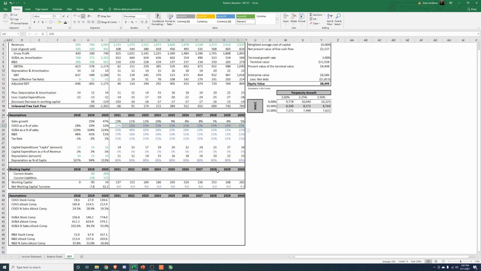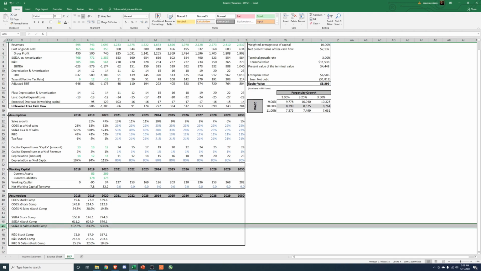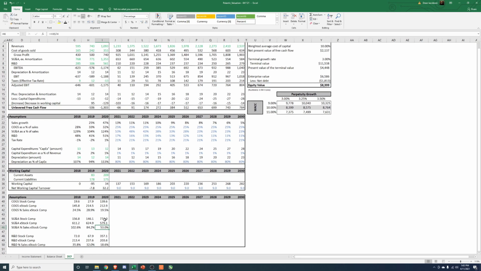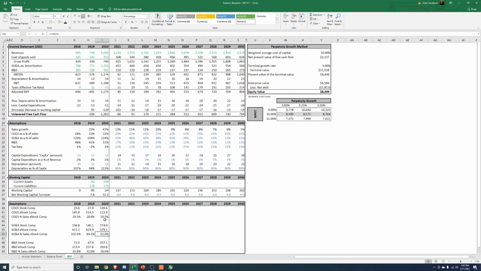The next really interesting piece here, right, is if we go to the SG&A number, out of control. But a lot of it is stock-based comp as well. So we did the same thing. You can see SG&A excluding stock-based comp goes from 102% all the way down to 53%. So it's improving significantly. Obviously, as the company grows and gets to IPO, they're hiring a ton of people, but it scales over time, right? There are efficiencies, economies of scale in this perspective. Your SG&A is going to decrease.